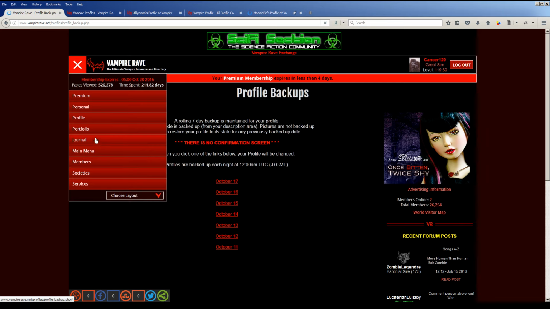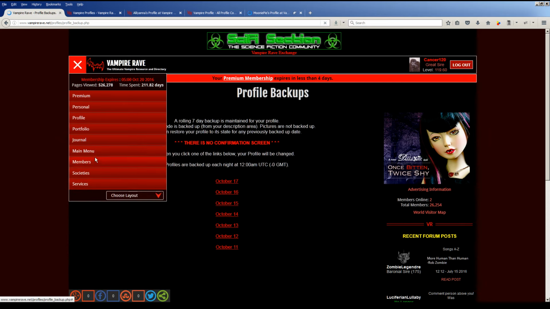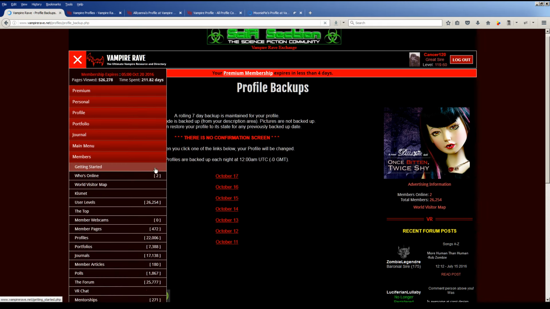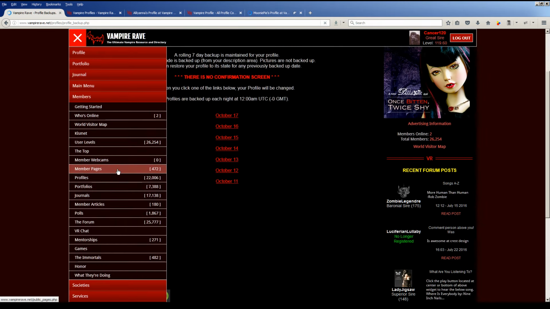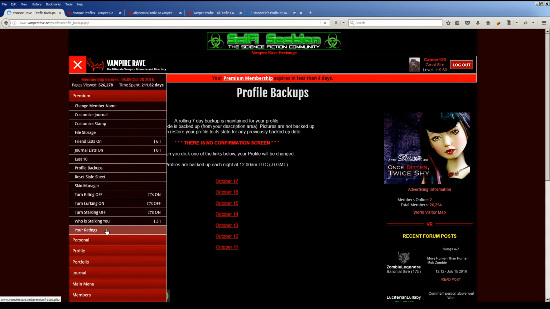So, like I said, let me get in the right menu here. So it's getting member pages, webcams, portfolios done, then knocking out journals, the forum, and societies. And there's, like I said, this premium menu. This looks like a lot, but it's not. Each one of these pages is small.